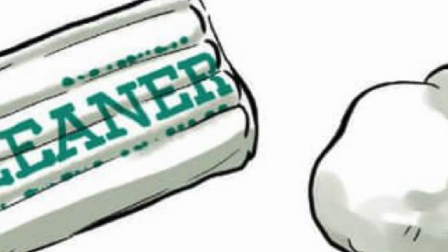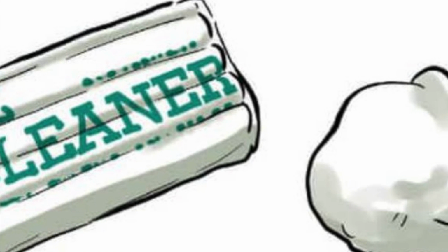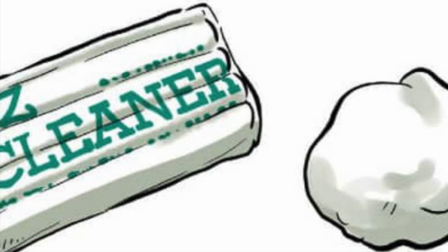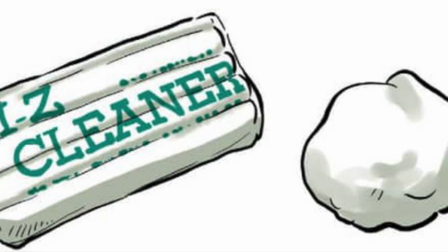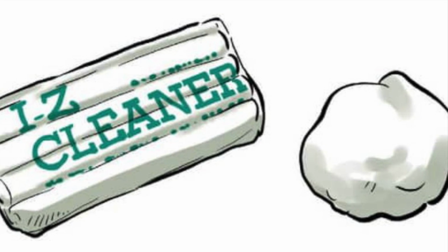Kneaded eraser. This is a soft eraser that changes shape like clay. Pat the drawing with it when you want to clarify which line to use. It lightly erases the other lines without erasing them completely. You can do the same with plastic erasers. You might want to dedicate an eraser to this purpose because it'll turn black over time from the lead.